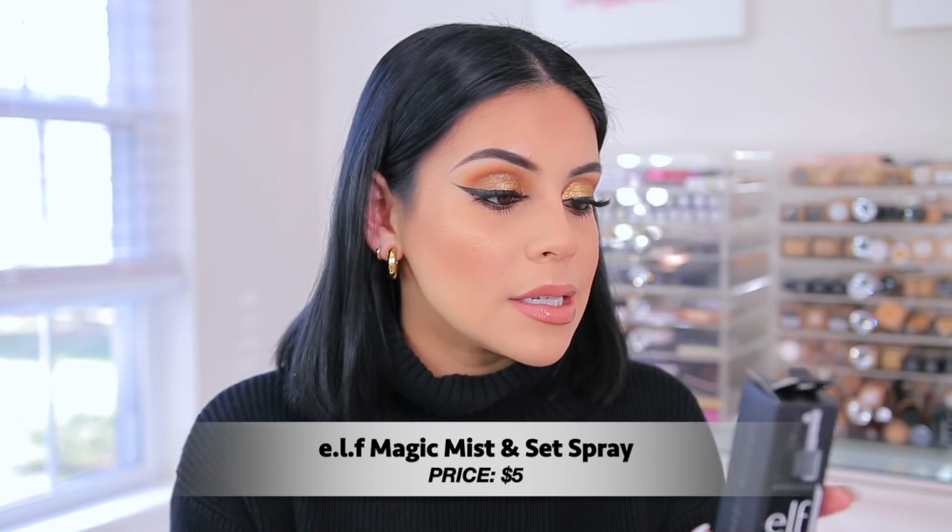Last but not least, setting spray. So I wanted to try something different because I feel like with setting sprays, there aren't that many that are $5 and under. So I saw this one, the e.l.f. Matte Magic Mist and Set at Target. I was really drawn in by what it says. It says it's a fine clear setting mist that helps makeup stay put and control shine for beautiful looking skin. So I was like, okay, fine, sold. And it was $5, so I was like definitely sold. If you guys have any other amazing setting sprays that are $5 and under, let me know. I'm pretty sure this has been around forever and I don't remember ever trying this from e.l.f. e.l.f. has really amazing setting sprays like their Dewy Coconut Mist, but it's $10, so I wanted to stick to the price point. I always have to test spray it.